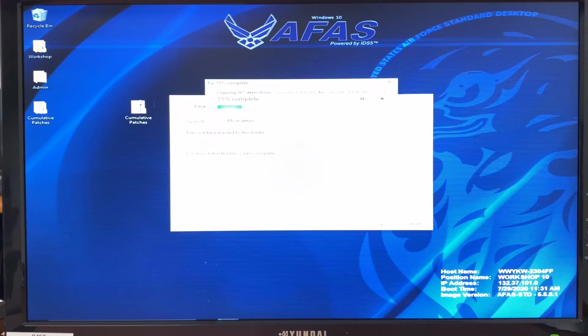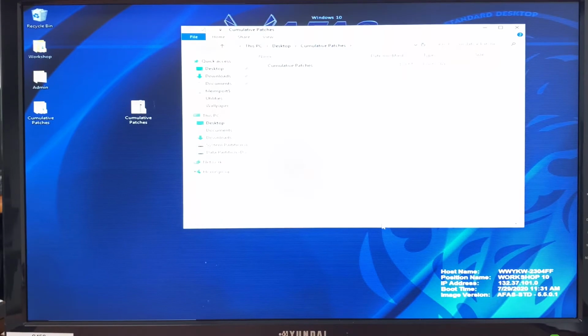It may grow to a degree, but this is going to do everything from patches for the last year. It's going to update your Adobe software from the 2015 to the current DC version that we sent out in July. It's going to upgrade you to IDS5 1.9.1. Any of the other tweaks and adjustments that we've had to make every month and send out, and they were working in the background, it's going to include all of that in there. So when this is done, this workstation will be just like every other workstation that you have, up to date, ready to go, and then you can just take over getting your monthly patches and applying it to this workstation.